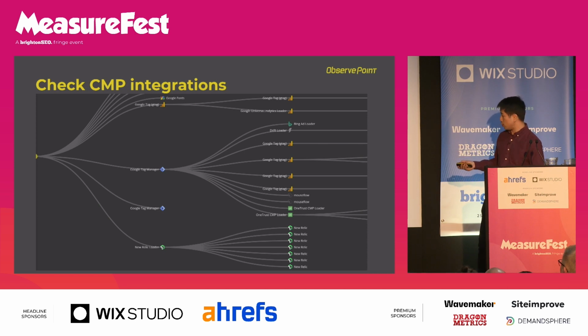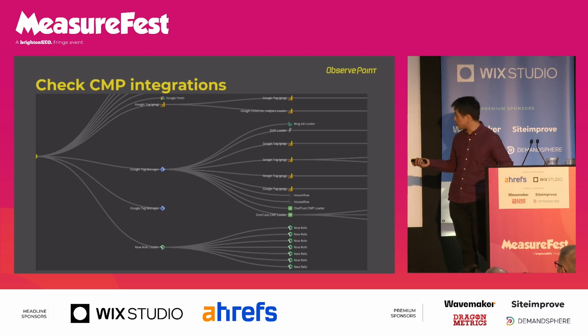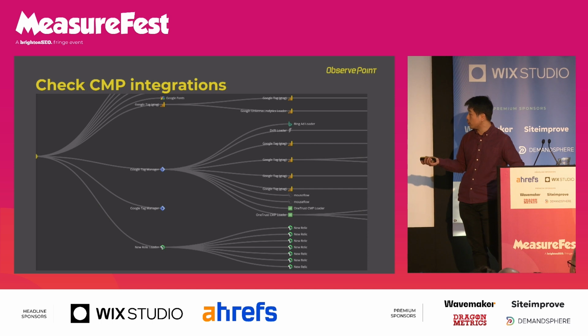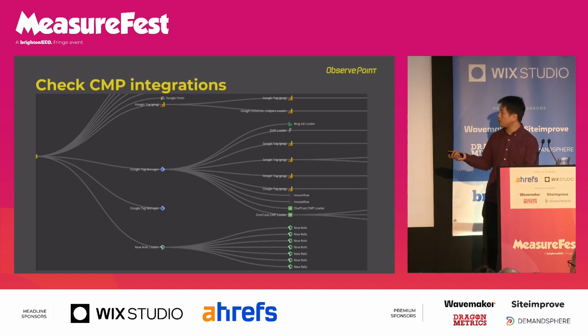So clearly something has gone wrong here, and not to mention this New Relic loader is hard-coded to the page HTML, which means that regardless of what you've done in GTM and your CMP, New Relic would not have been blocked anyway. But what's happened here is that OneTrust has been connected to this one appropriately, and it's turned everything off here, but they've not turned everything off here, or here, or here, or here.